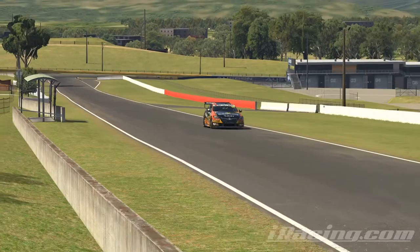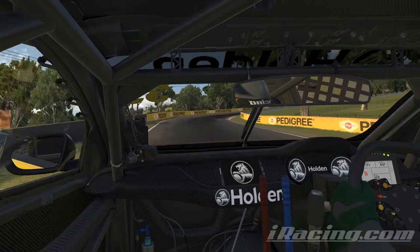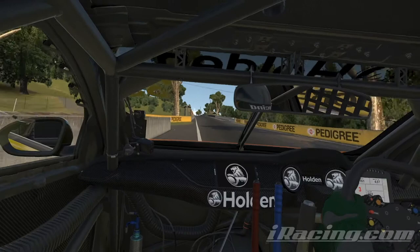Hell Corner is turn one and then the long run up mountain straight to almost 260 km/h. Mount Panorama Vineyard is on your left, and then you're braking uphill into Griffin's Bend, named after the former mayor of Bathurst, Martin Griffin, who had the vision for this circuit in the first place.